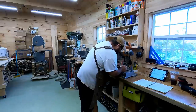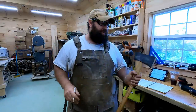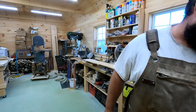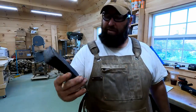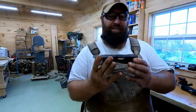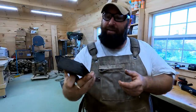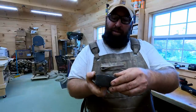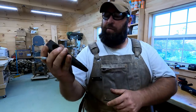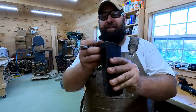What I'll do is put the marks where this one popped out, but whereas this is a custom fit, we're going to custom fit that to the actual axe head that we're going to hang for Donnie, which I guess is going to be this Perry. I know it's rare, and I know there are very few of these out there, and this is made by a blacksmith in Maine, and there are not many of them, so we're going to hang it for him anyway. We're going to hang this one for him. We'll put a new edge on it. We'll clean it up a little bit, and this is going to be a user for him.